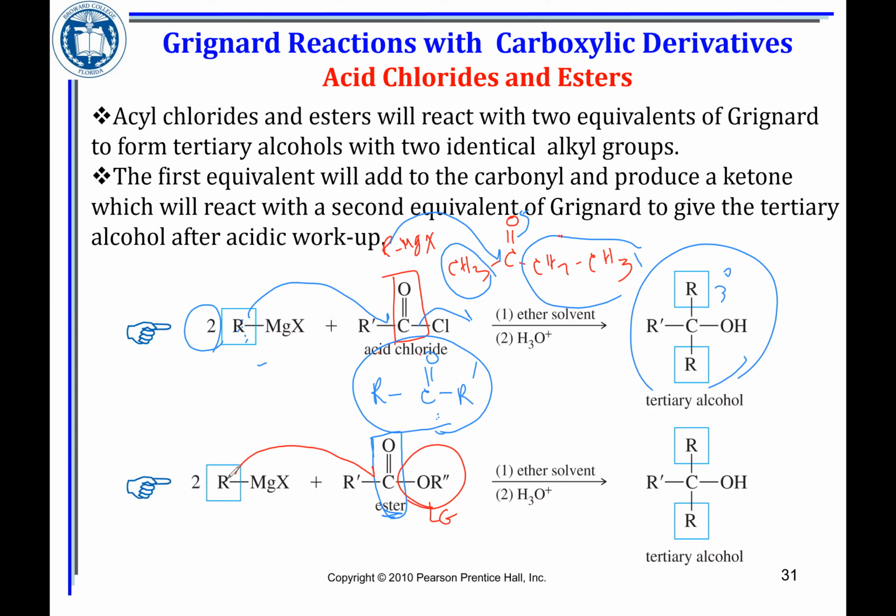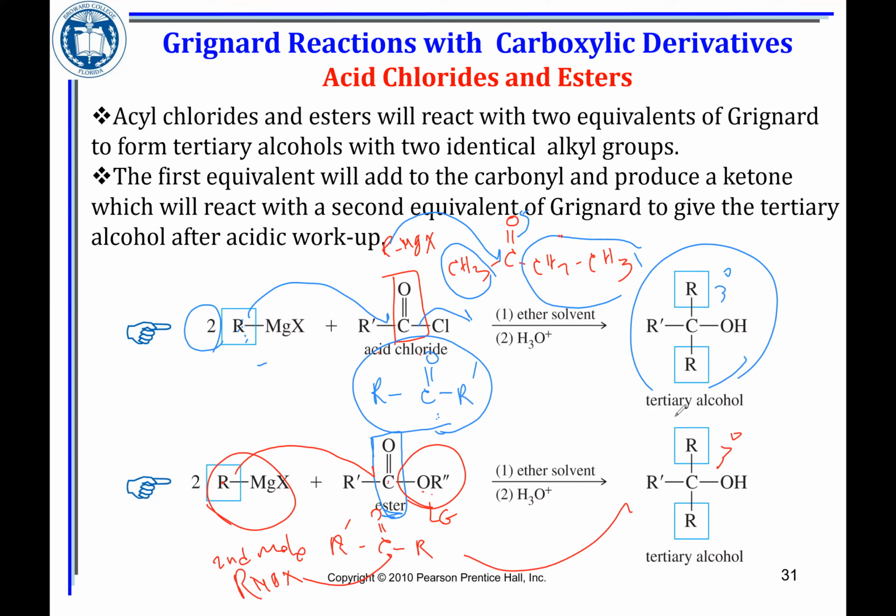The first thing, the nucleophile is going to attack the carbonyl group. Since there is a leaving group, it would leave. And as soon as the leaving group leaves, this is basically a substitution reaction. So R is going to replace the leaving group. So you end up with a ketone. And since you end up with ketone and you still have Grignard reagent in the reaction mixture, the second mole of Grignard, so second mole of MgX, is going to react with the ketone, and it gives you tertiary alcohol.